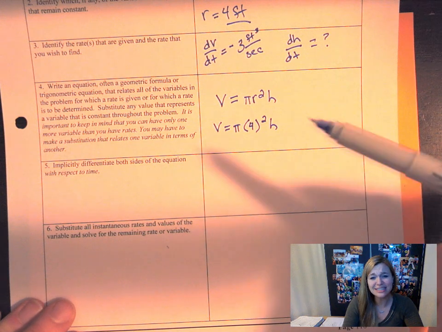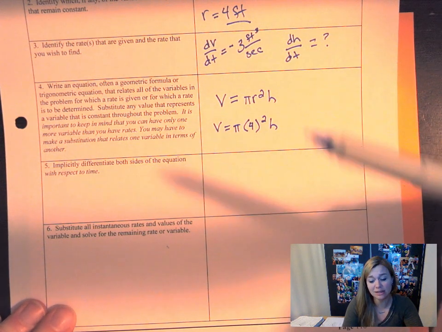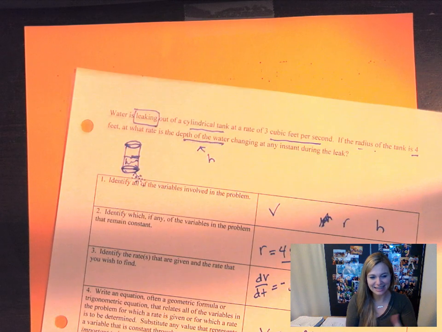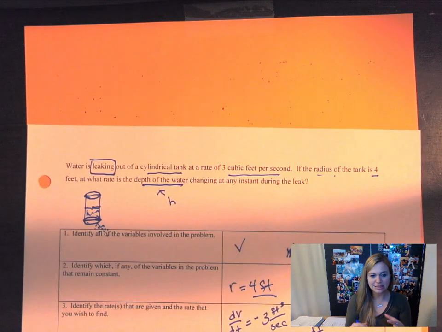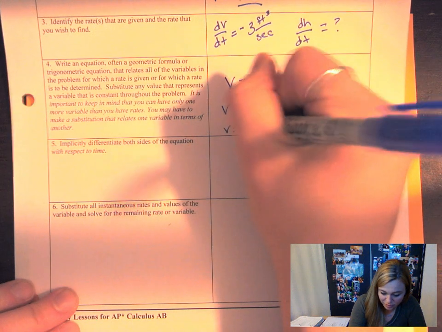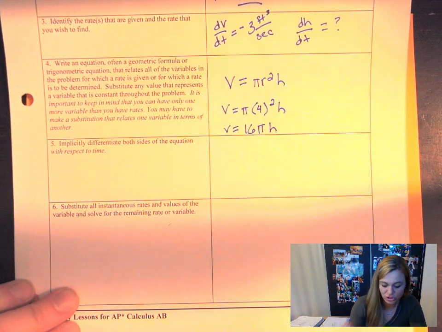And again, we're not talking about the volume of the cylinder, like the container itself. We're talking about the volume changing in the water. So even though the container obviously will stay the same, is the radius staying the same in the water, which it is. The height is not. Okay, so I do this, and I'm still on non-calculus. Don't get sad, but this would be 16 pi h.